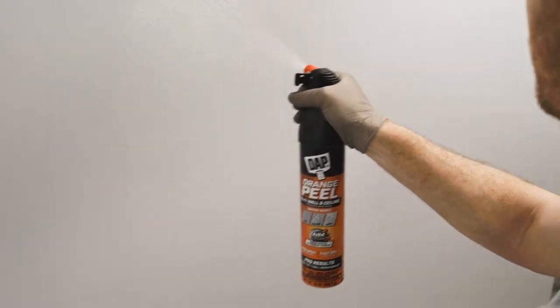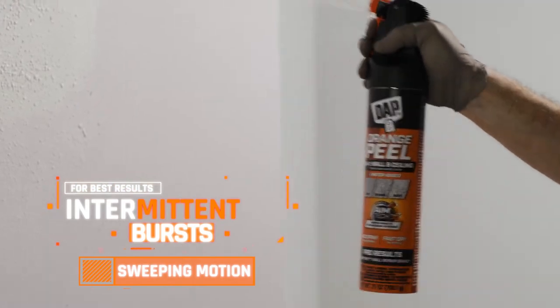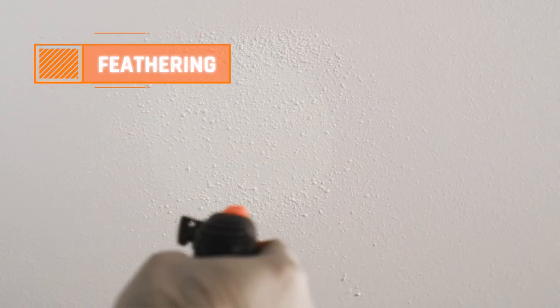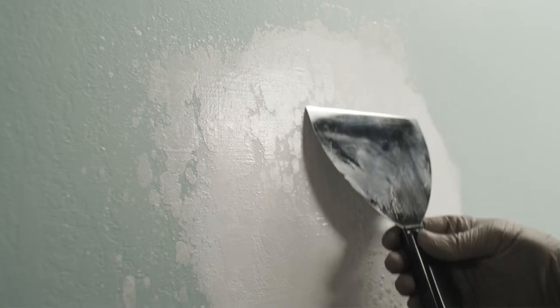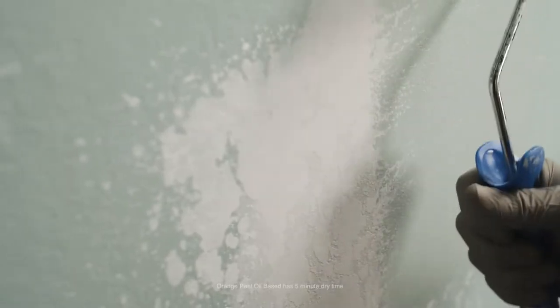As you begin treating your wall or ceiling, spray using intermittent bursts in a continuous sweeping motion. For superior blending, feather texture into surrounding repair area. When using knockdown, allow at least 30 seconds set time before knocking down, then let dry. Allow at least 30 minutes dry time prior to painting.